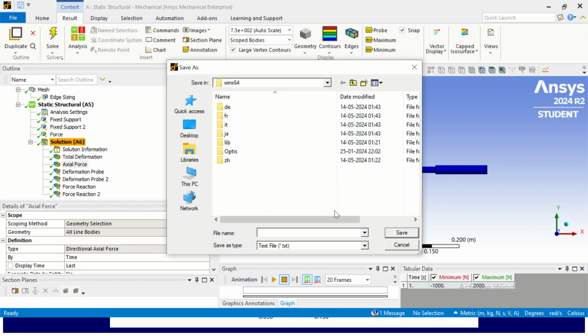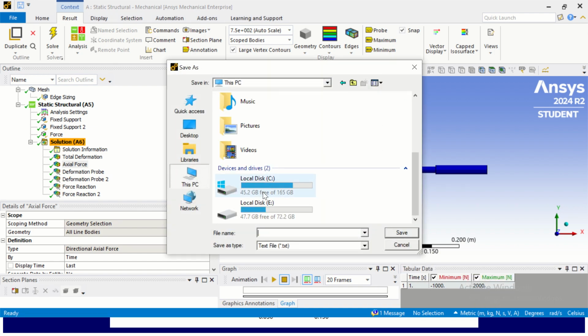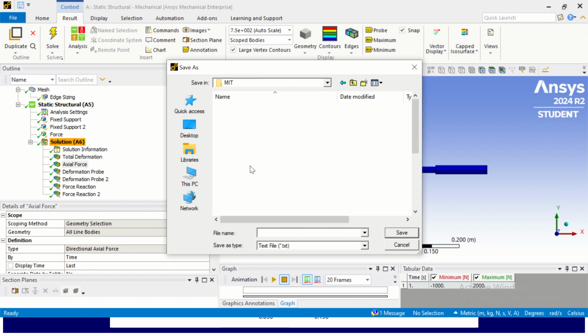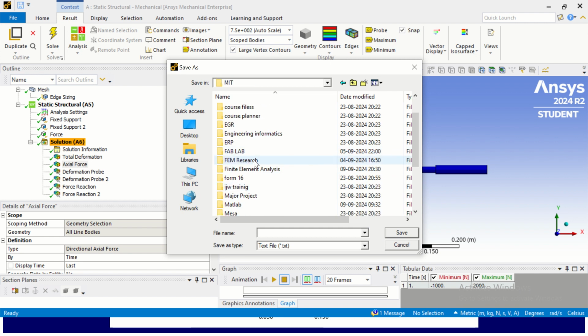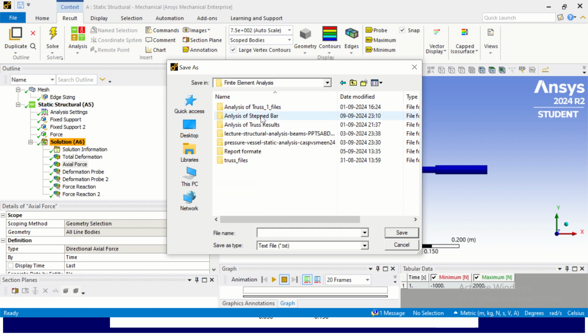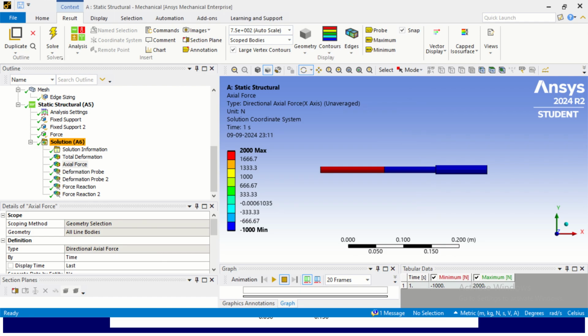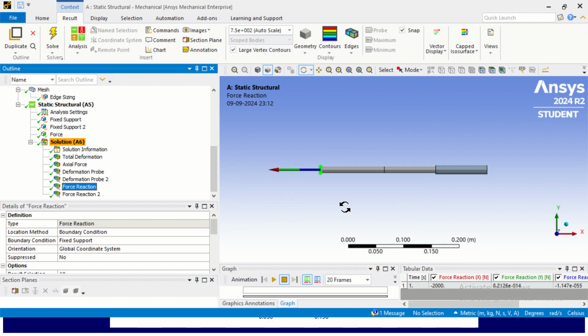So export, this is axial, then let it complete. Then this is the force reaction at node 1.